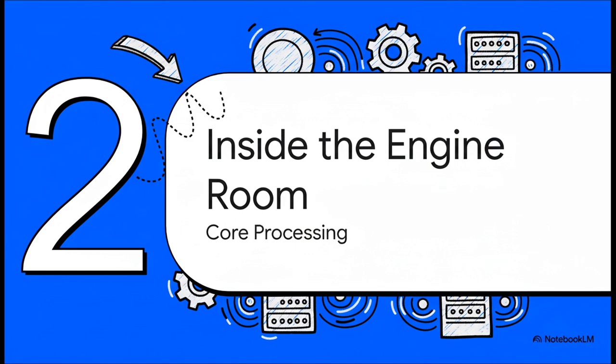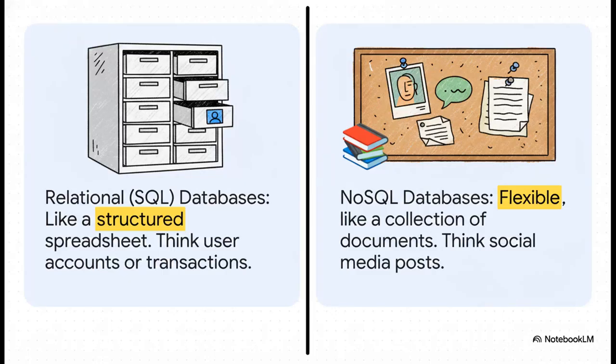All right, our request made it past security. We are now officially inside the core of the system. Welcome to the engine room. This is where the real work gets done, where data is read, written, and processed to make the app actually do its thing. At the absolute heart of any application is its data, and that data lives in databases.